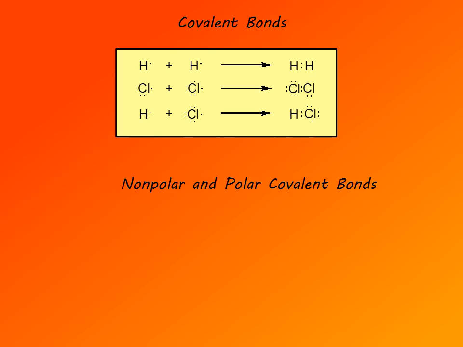Covalent bond could be polar or nonpolar. If electron pair is shared evenly, which means that two atoms or two groups that are sharing the electron pair have equal affinity for the shared electron pair, then bond is nonpolar. There is no charge separation in that bonding, so the bond is nonpolar.